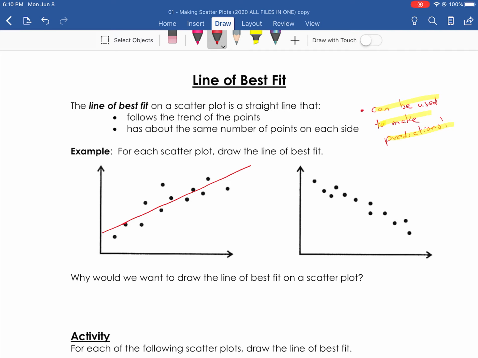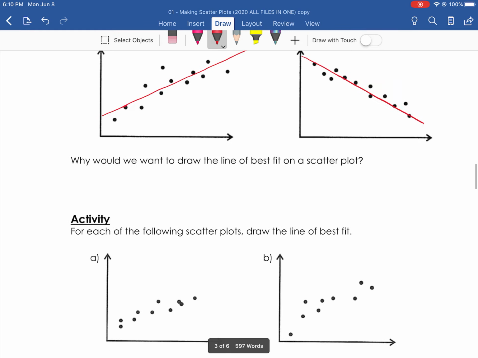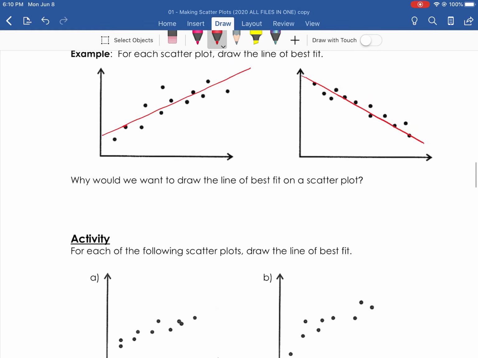And then this one, somewhere right about there. How did I do that? About 4 below, about 5 above, and I hit 3 of them. Yeah, pretty good. Okay. Notice this would be positive correlation because it's going upwards, and this would be negative correlation because it's going downwards. And we definitely see a trend in both of these. If we didn't see a trend, we wouldn't have positive or negative correlation.